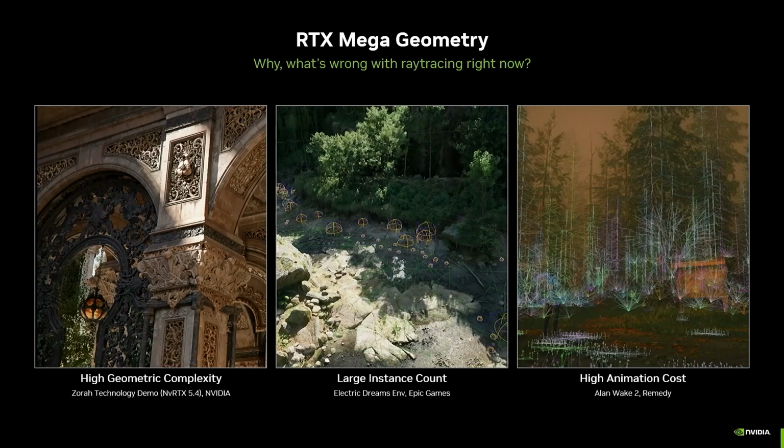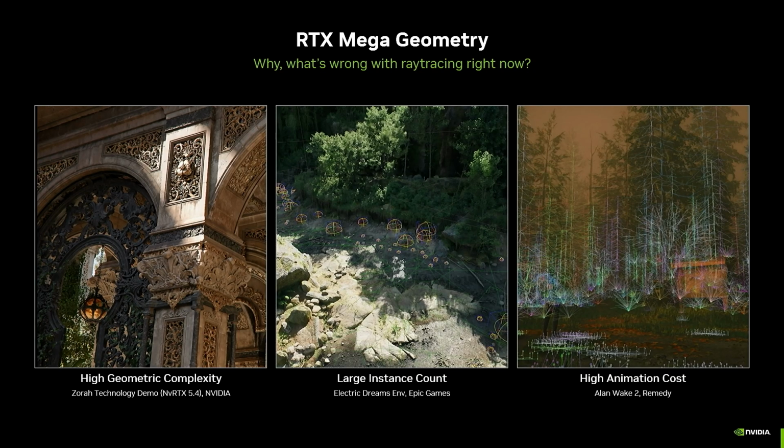Why don't they? I list 3 reasons, and these are the ones we're trying to address to get games to really put the same content into ray tracing they use for raster. The first is high geometric complexity. I use an example here from Zorah that Adam will present later. If you have this amount of geometric detail, you often have some seamless LOD solution or something, which results in a lot of BLAS rebuilds. Or just very slow BLAS build times.